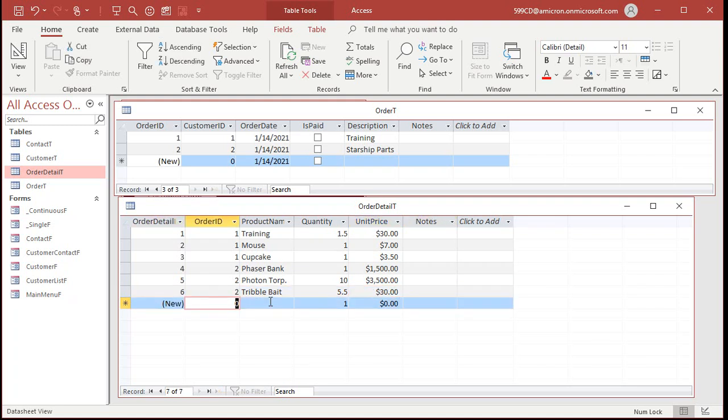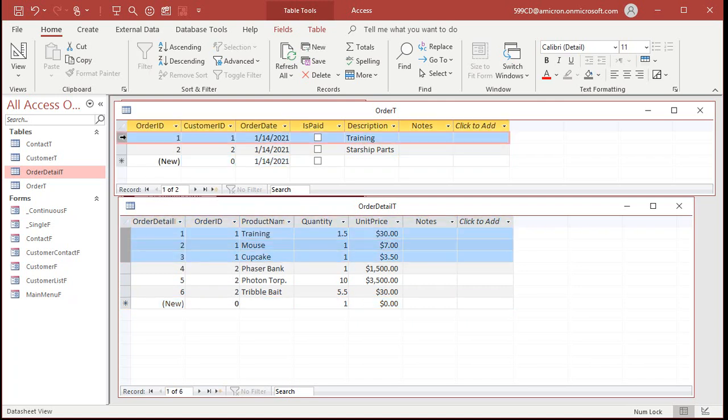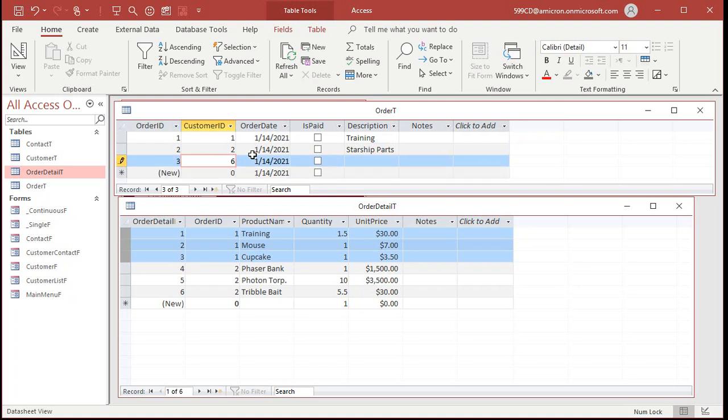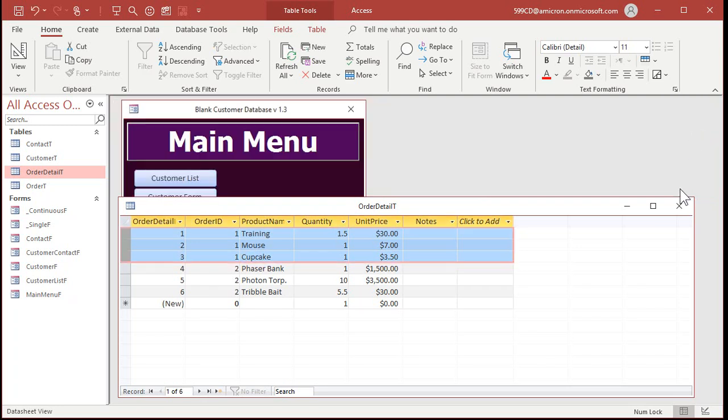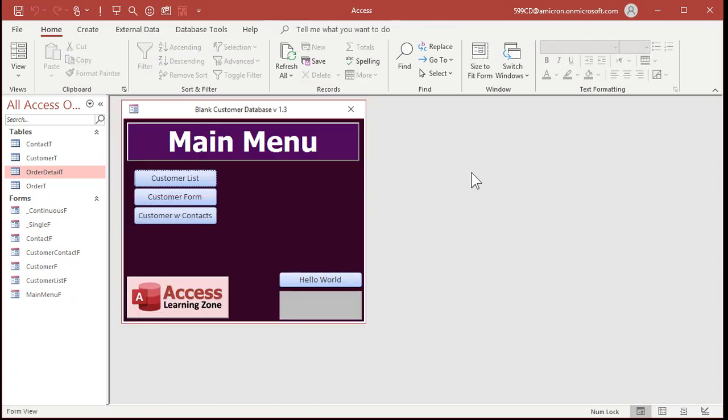See how the orders and the order details relate to each other? Order details, there's order 1. That relates to that order, which relates to customer 1. This just so happens to be that customer 1 and customer 2 also have order 1 and order 2. But the next order could be customer 6. All right? So again, watch my relationships video if you're confused with this at all. Okay? And you can always come back and finish this one.